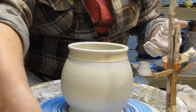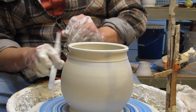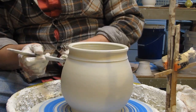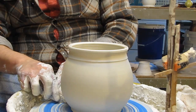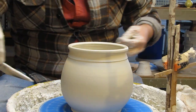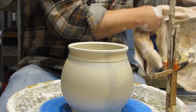Oh, the vinegar in the water also keeps it from smelling bad after a couple of days. Otherwise, it gets really disgusting. I don't have any running water down here, so I use buckets. Well, anyone that knows, once you leave a bucket of clay water around without any vinegar in it, after a couple of days, it is not pleasant.